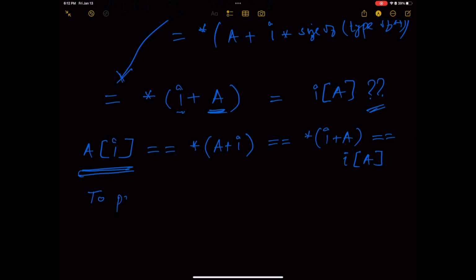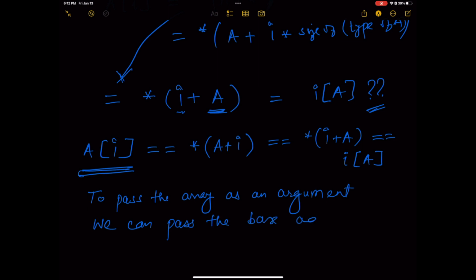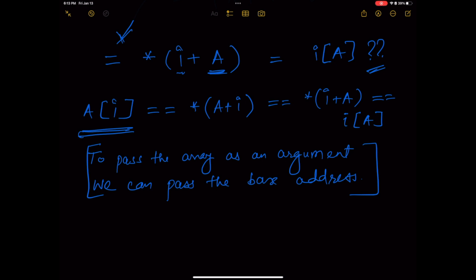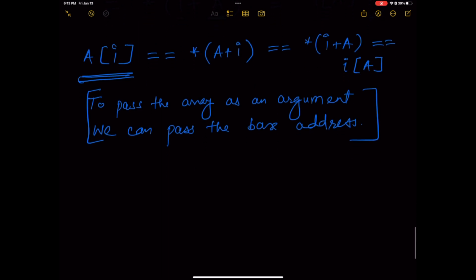So to pass the array as an argument, we pass the base address. And then based on that, we know when we increment the address by 1, it would move to the next location and so on, right? So that's how we'll access the entire array in a program.